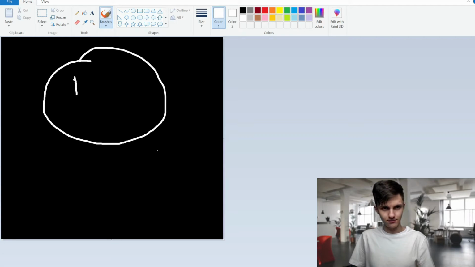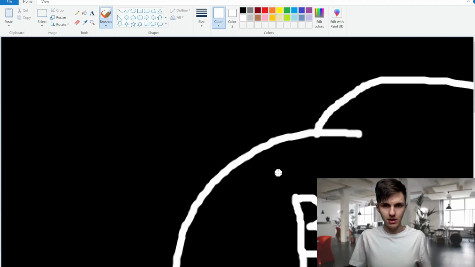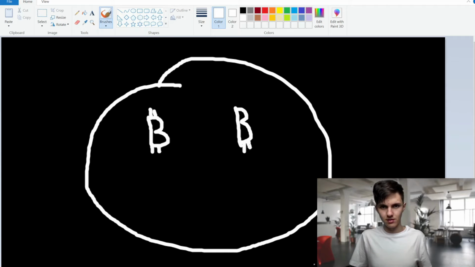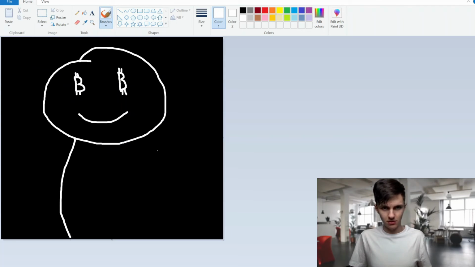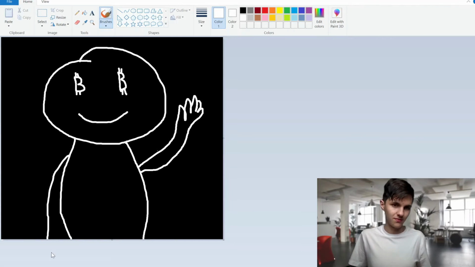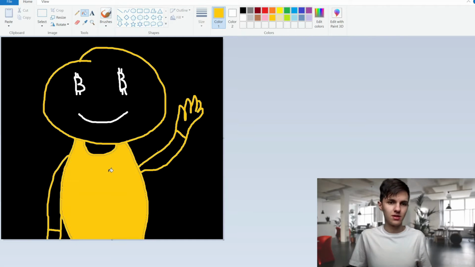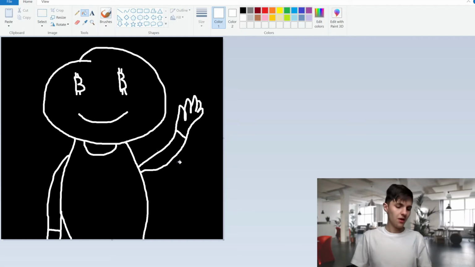Alright. Now let's go with the Bitcoin sign. Because we are Bitcoin millionaires here, billionaires, Bitcoinionaires. Alright, it's nice right now. Okay, now let's draw the body. Another hand. Close. That was not on purpose. Alright, you don't have to think about these things. Okay, now let's give you some clothing, shall we? Let's give him an orange. Yeah, that's all. Alright, this is our NFT.